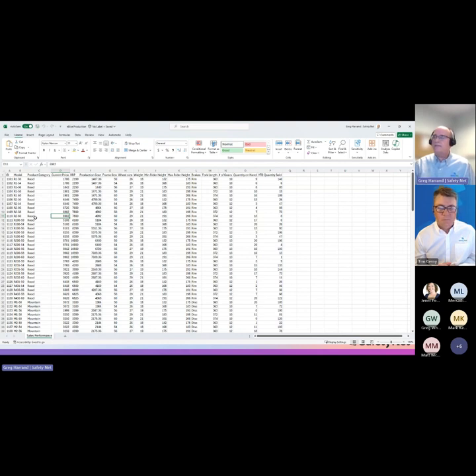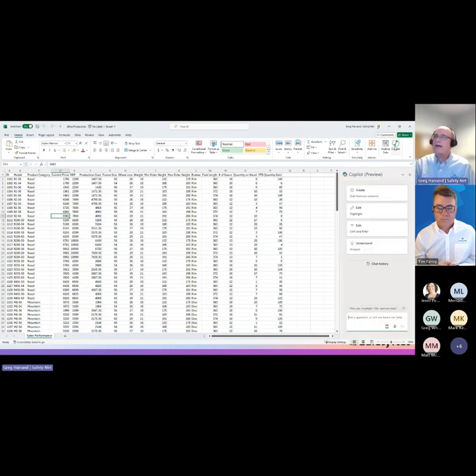The other thing to make note of is to have Copilot, I've gotten that question before, you have to purchase the Copilot for Office 365 and then enable it for the user. When that happens, in Excel, you'll see up here, there's a Copilot button. So I'm going to go ahead and highlight that. And it's opening up a Copilot window. And it is giving me 4 basic categories: create, edit, edit for highlight, edit for sort and filter, and analyze. And I'll go a little bit more into that.